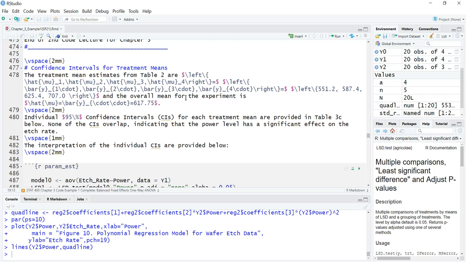In fact, I've had to write my own code for quite a bit of this, as you'll see, which is going to make it a little challenging for you to change, and I apologize. When you're using predefined functions, it's a lot better. So let's get started. We have the treatment mean estimates from table 2 in R. So previously we ran the favstats, and we obtained means, standard deviations, some quartile information, etc., for each of the treatment levels.